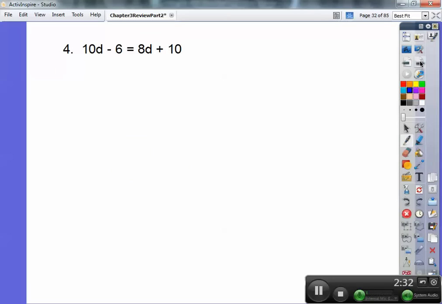Number 4. This is where we have the variable on both sides of the equation. Try and go step by step on this. 10d minus 6 equals 8d plus 10. Let's first get rid of that minus 6 by adding 6. Notice where I put the plus 6 on the right, it's underneath the 10. I don't want to put it underneath the 8d because 6 doesn't have a d. So I want to put it underneath the 10. So now I have the 6s cancel. 10d equals 8d plus 16.